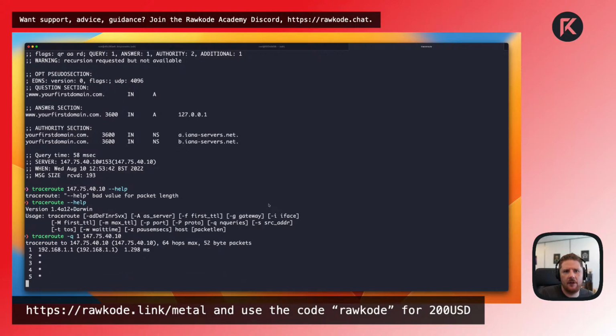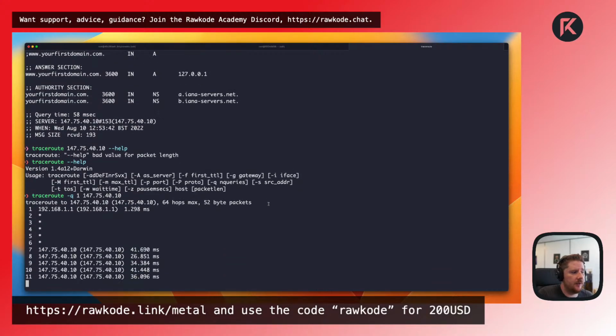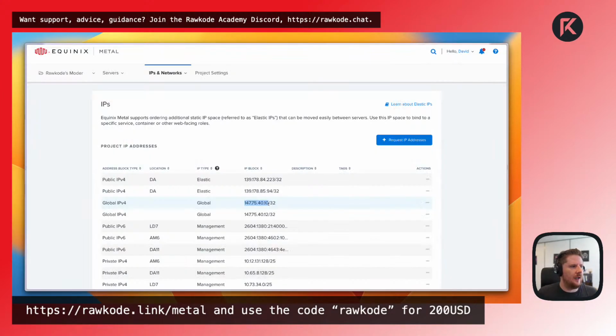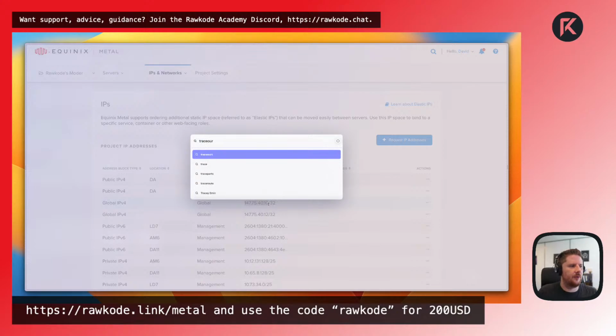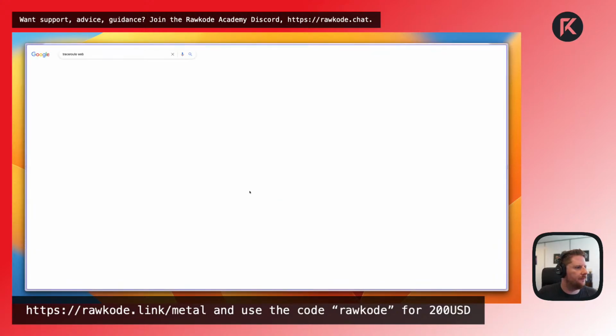We can use, like we did in part 1 of this course, some web interfaces which will give you something better. This traceroute actually isn't very useful whatsoever. So let's do traceroute web.